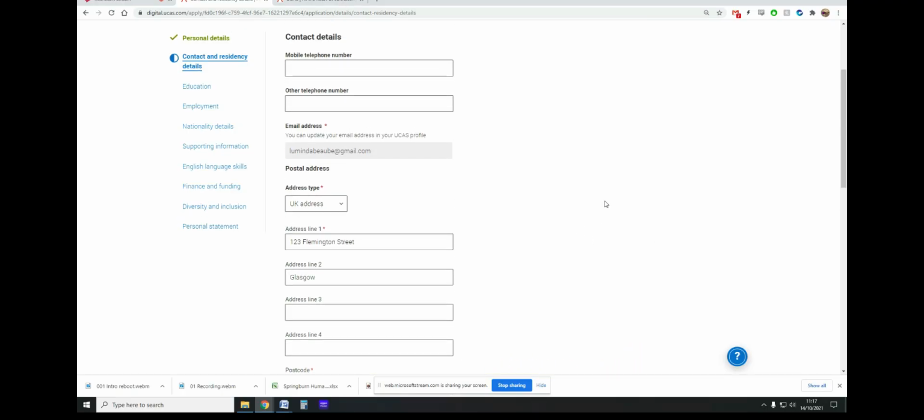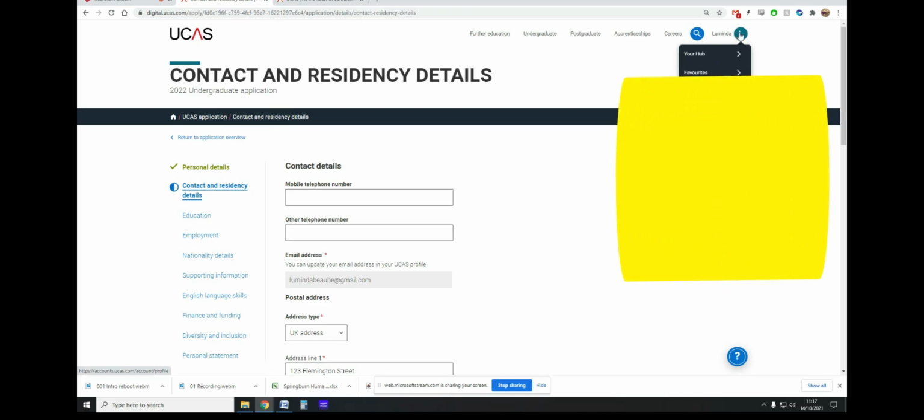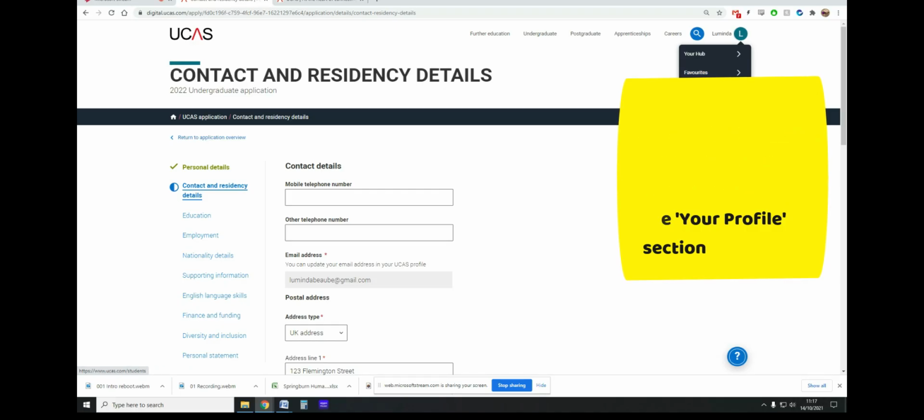You should note on this page that you cannot directly edit your email address. Instead, if you need to change your email address or password, you would need to click on the upper right-hand corner of the page where you first signed in, and then choose the page you need from the menu there, which is not the most obvious thing, but that's where you can go to change your password, change your email, set your preferences, and so on.